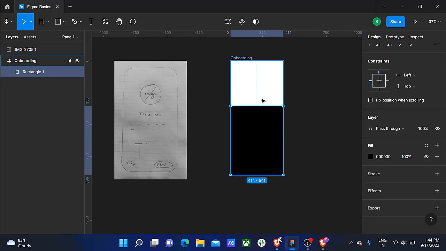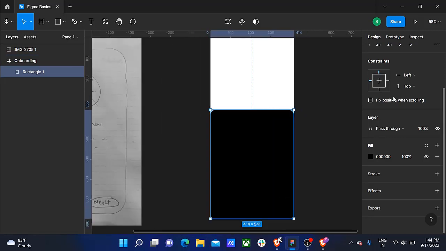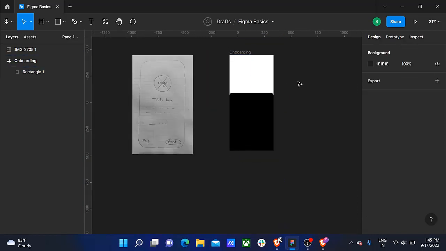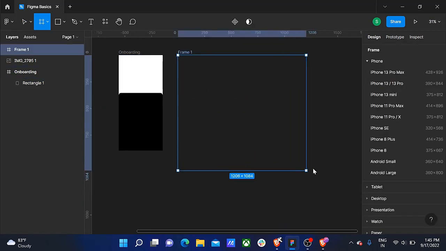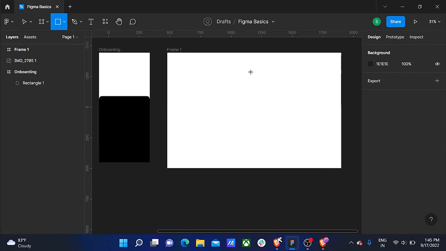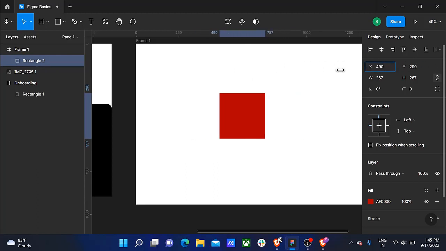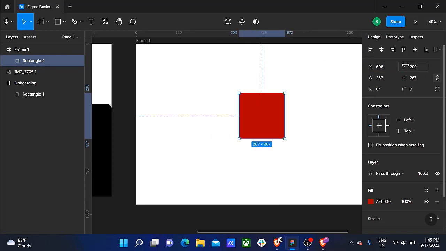Now going to the next part, again I'll just define how other elements work. So this is the x-axis. So if you move it, it will move along the x-axis, right? So I'll just make the frame bigger so you can understand. So I'll just draw a rectangle at the center, and I'll just give it a color, maybe red. So if you move it along the x-axis, it will move to the right and left. But if you move it along the y-axis, it will move up and down, right? So normally it is to place the element on the x or the y-axis.